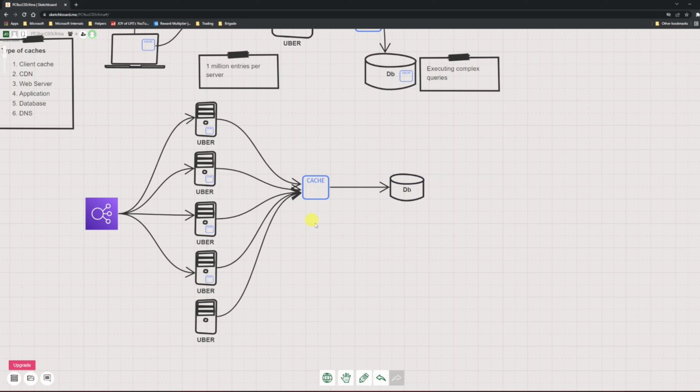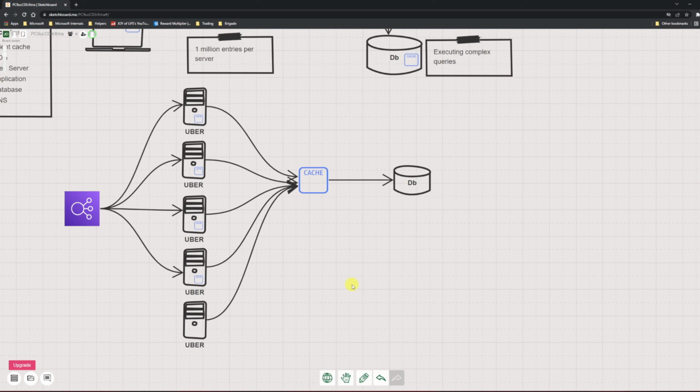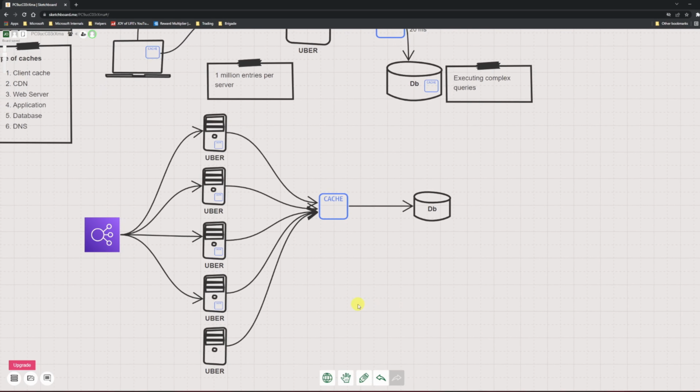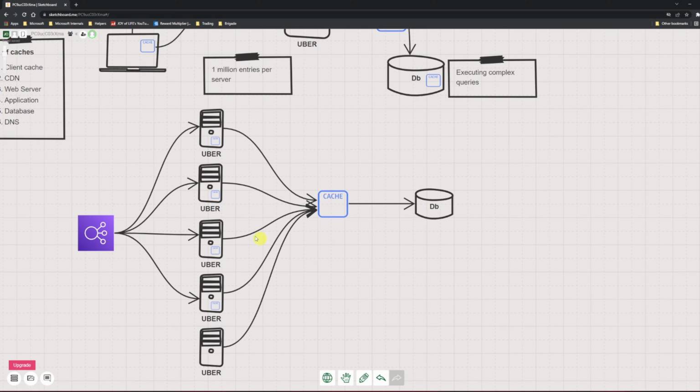But again, caches are not very cheap. They are costly. So you have to judiciously take a call on what you are trying to save and what benefit it gives to your application in terms of caching the data in so many places, right? So you need to choose which one is best suited for your application. Some applications might be quite demanding. In those cases, you might have both, or you might have only one of them depending upon the use case that you have. You might not have a cache as well. That could be another possibility.